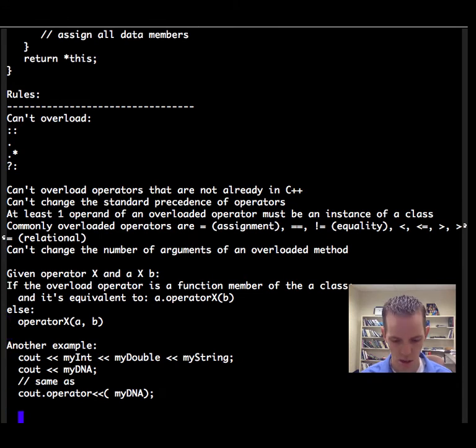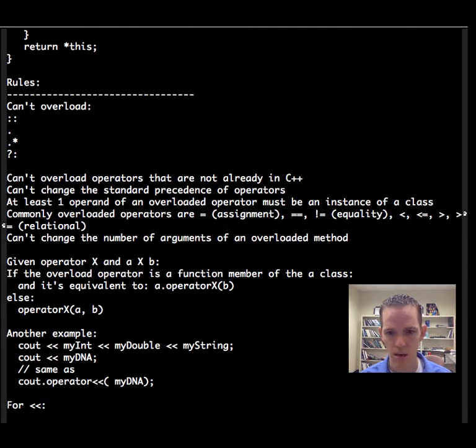So for overloading the insertion operator, we would have return type operator insertion operator, and then the one on the left would be an OStream parameter, and then we'd have some other class parameter.